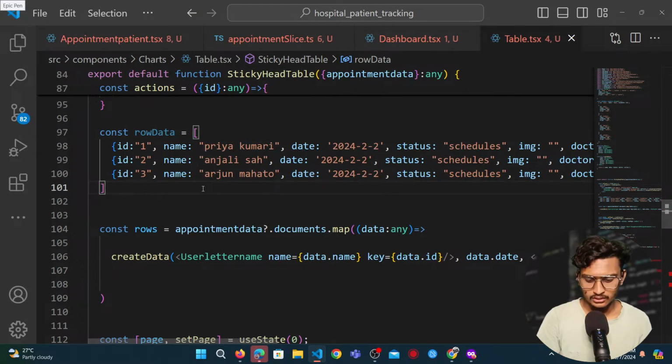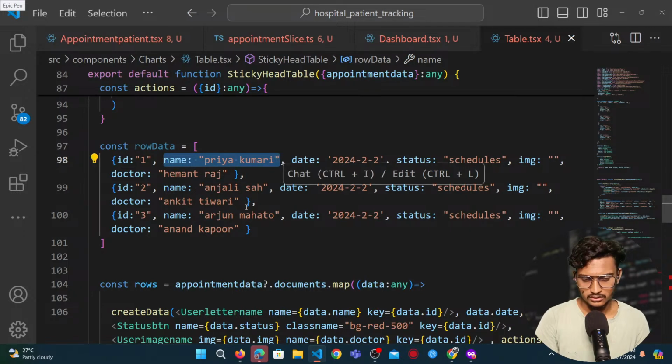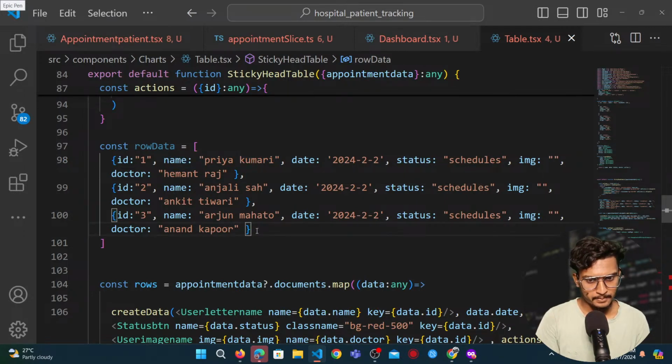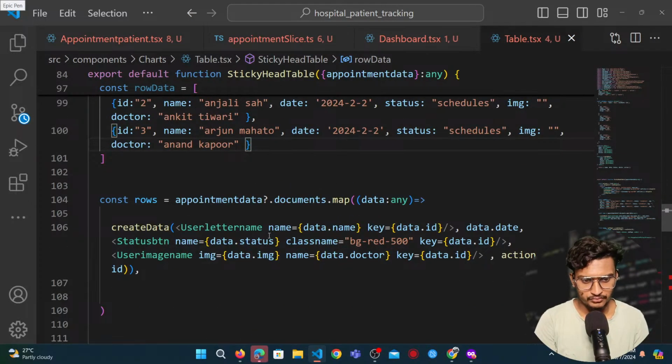What do we think to show? Doctor name, username, date, time. First of all, whatever data we have, show only that much. After that we can see.